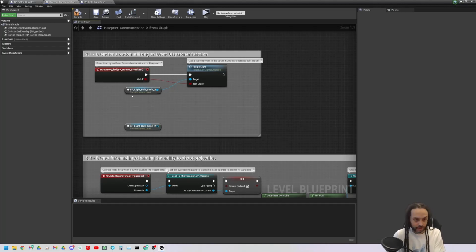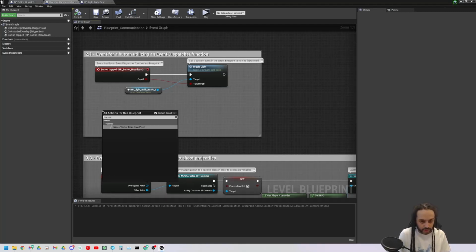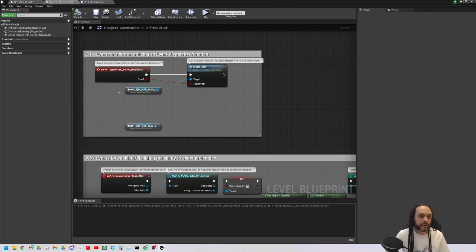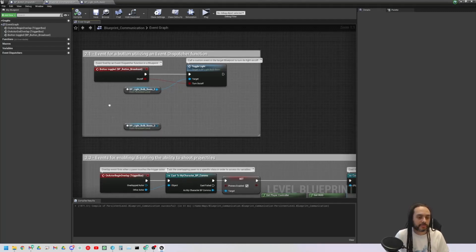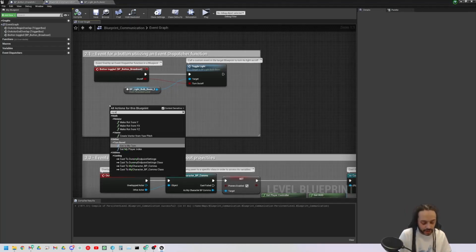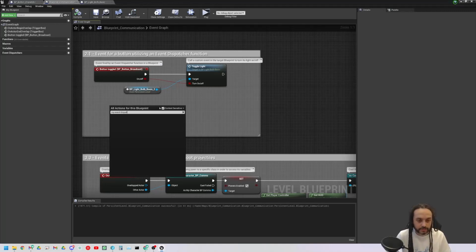Attempt compiling it because it may not be up to date. Yes, I'm going to compile it. Still nothing. Any other clues? Turn off context sensitive. Oh, very nice. Right, event dispatcher. Aha! We turn off context sensitive. Okay, now all possible actions is not bound.